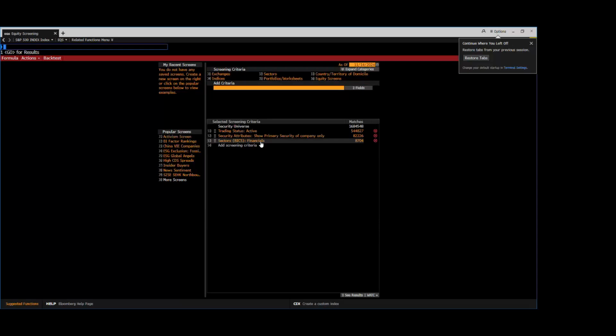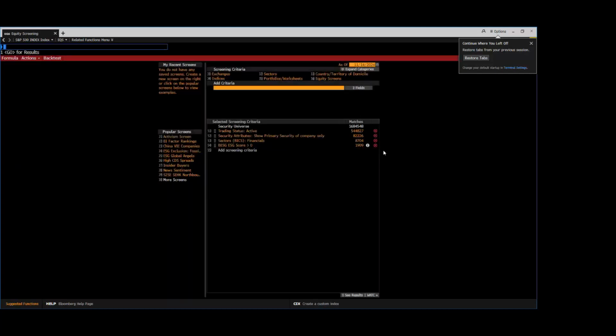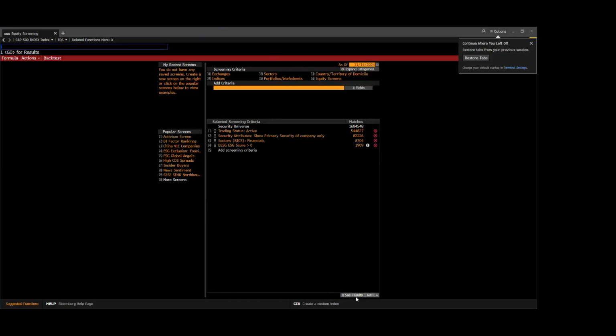In addition to a specific sector, you can also add on specific criteria. For example, we can select ESG score, so we can filter out firms which have ESG scores, and here we are just filtering for any financial firms which have an ESG score greater than 0. So it helps us cut down the number from 8,000 to 1,909, which is manageable for this example, but again it's up to you how you manage.